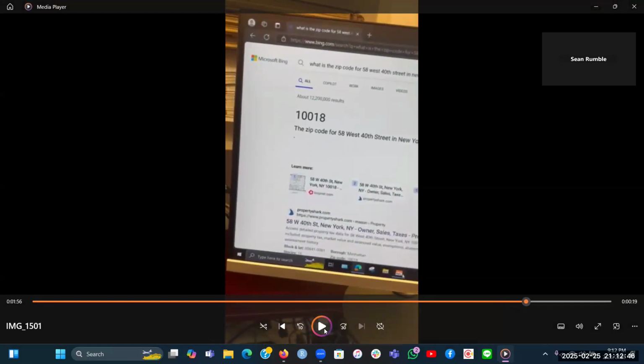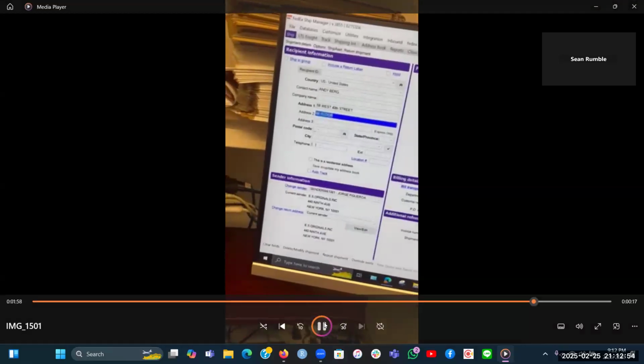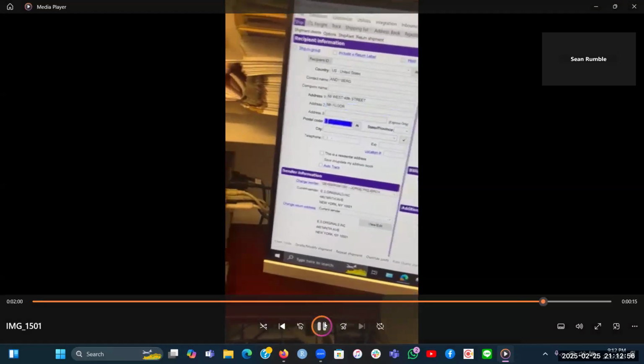With just a simple Microsoft Bing or Google search, you'll be able to find that piece of information, assuming you have all the other pieces of information with the exception of the zip code.